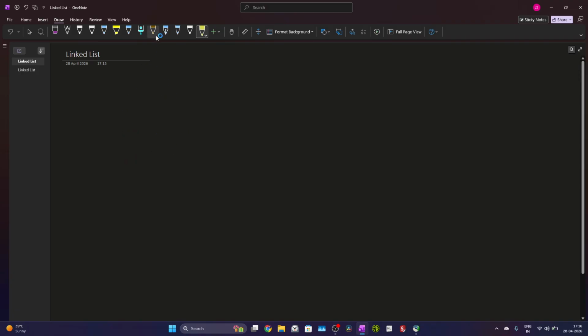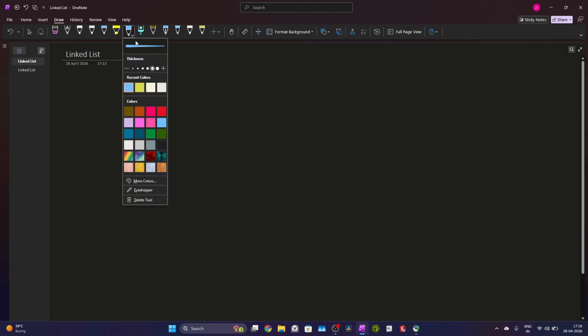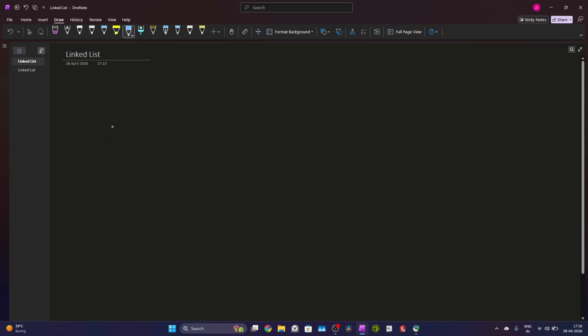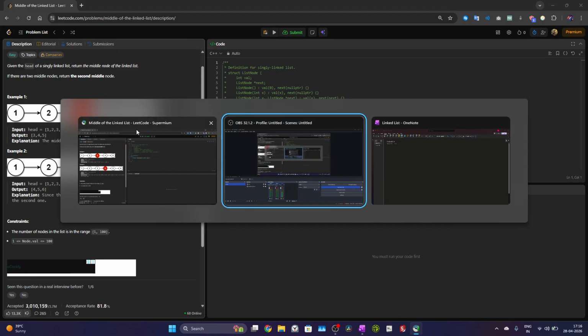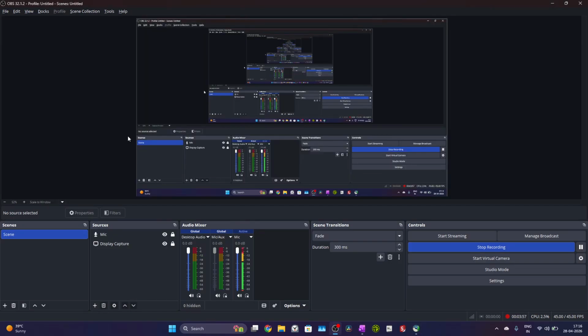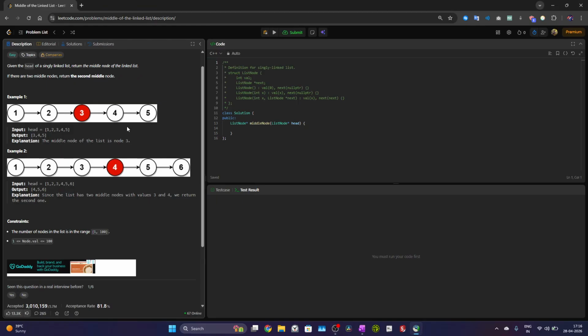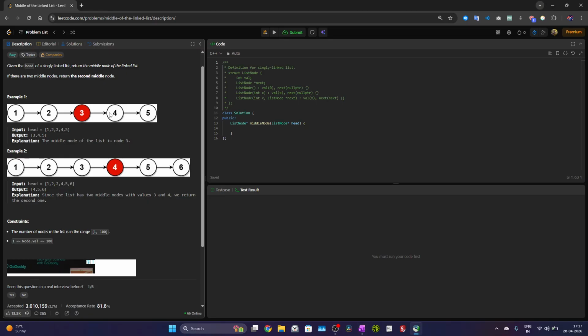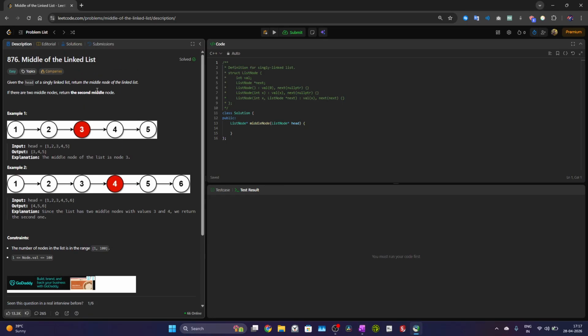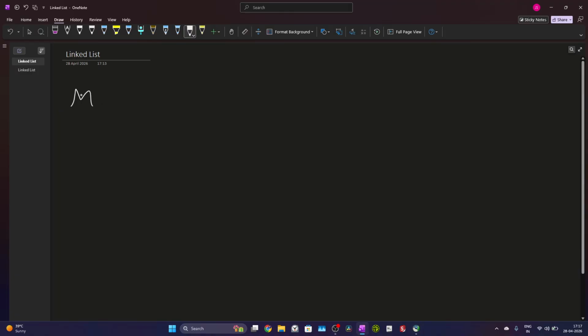Okay, so first of all, I will solve this question. What the question says: one, is it recording? Yes, it is recording. One, two, three, four, five. I have to find the middle of the linked list.